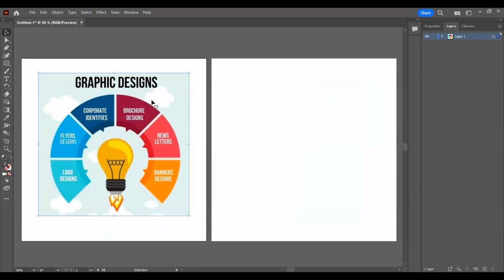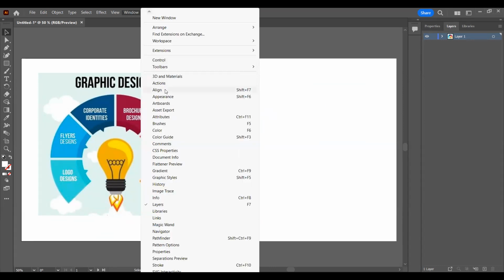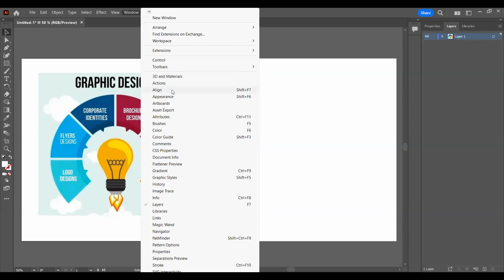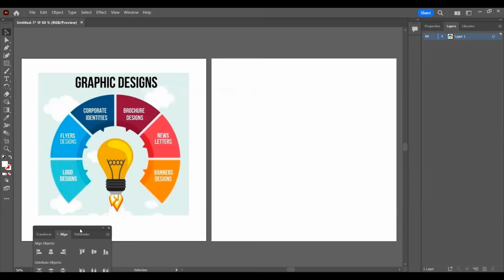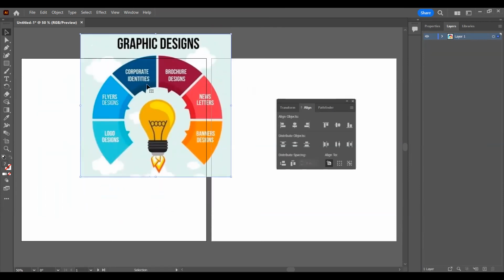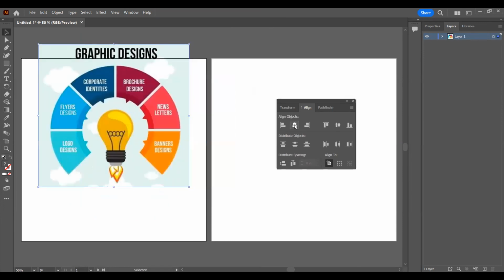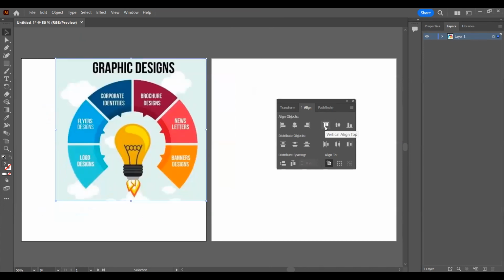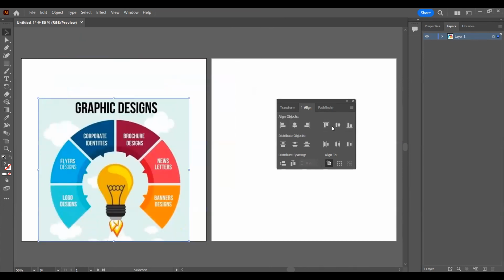So it's quite simple. The first window I'm going to be bringing to this board now would be the align window. If you come to your window menu, you would see align. It's just where you set something to be in the middle or at the edge of your artboard. So if you click on it, you would see this is the align window, where you can align things. If I click on this graphic, this picture, I can align it to the center, vertical align to the center, horizontal align to the center. I can align it to the left, to the right, to the top, downwards, and all that good stuff.